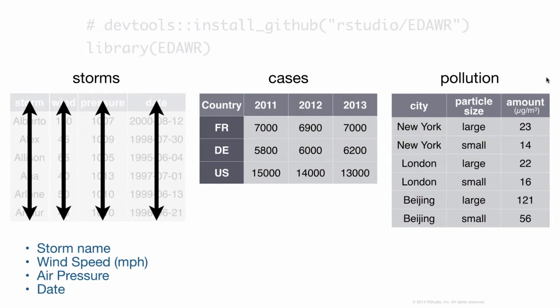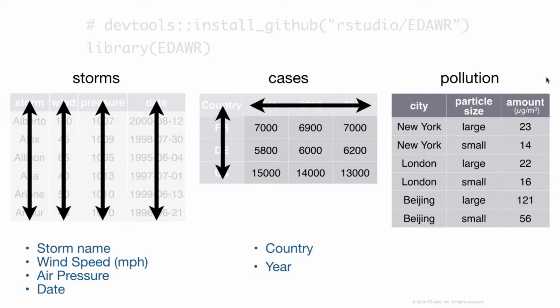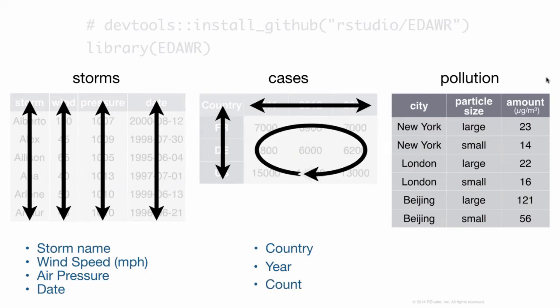If we turn our attention to the cases data frame, we'll see that we have a variable that has some sort of country code. So we can see France, Deutschland, and the United States there. We have a variable that lists different years, 2011, 2012, 2013. And we have a variable that's left over that's something like a frequency or a count, or you might just call it N, and that's here. And if you compare cases to storms, you can see already that we have a difference between the 2 data frames. They store the values of their variables in different ways. In storms, each variable is put in its own column. In cases, one variable's in a field of cells, one's across the column headers, and one's in its own column.